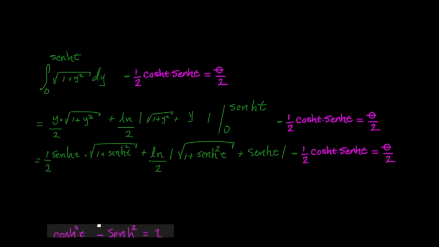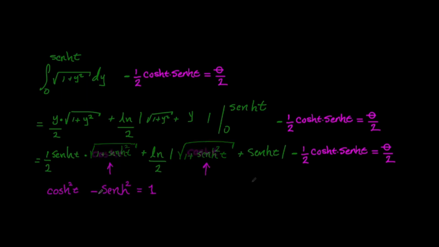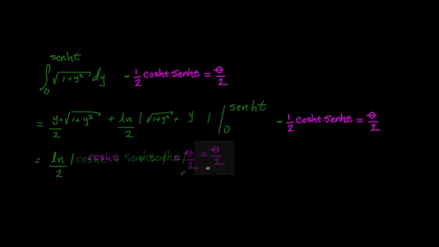At first glance, this expression looks rather complicated, but we already know several identities for the ordinary trigonometric functions, and the same is true for the hyperbolic trigonometric functions. So we can immediately recognize that each square root is simply equal to the hyperbolic cosine of t. Now it's clear that we have two expressions that are exactly the same, except that they have opposite signs. So when we subtract them, those terms cancel out. We can also cancel the factor of 2. Remember that theta over 2 has remained with us all the way to this point, because that's exactly how we defined it at the beginning of the video.